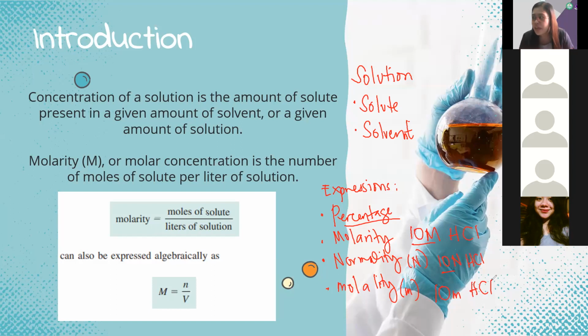That is why when we had our quiz last time, I was actually strict with the unit. If you have given the moles per liter, it should be capital letter M. Do not write a small letter m because the small letter m is a different unit or a different expression of concentration. So please be mindful of that. Questions so far? You want to clarify something? Okay, sige. So let us continue.